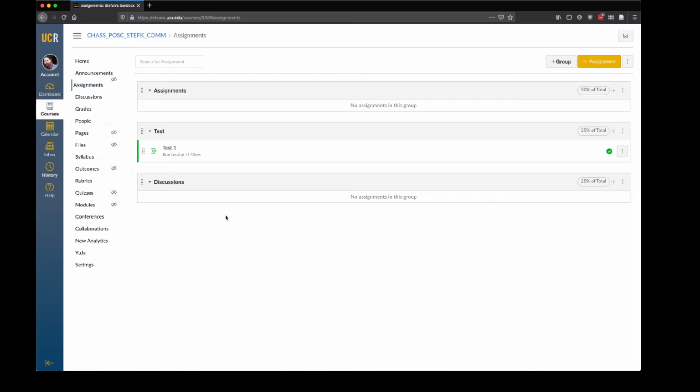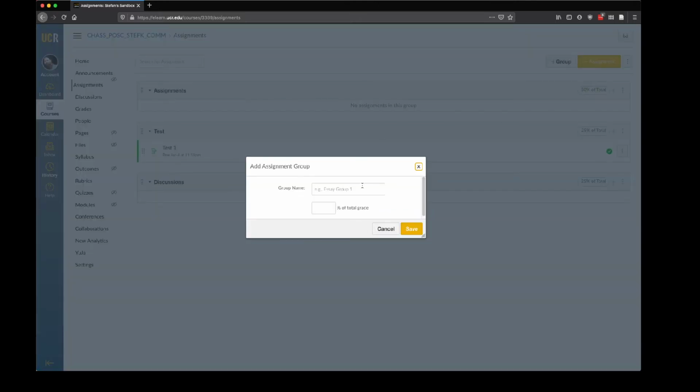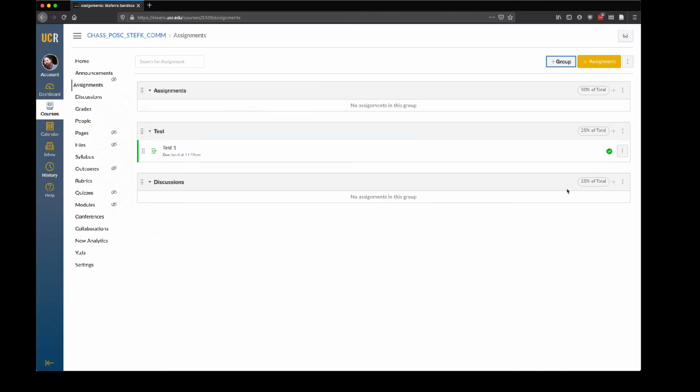But before we do this, I want to talk a little bit about this assignments section and what goes in here. The other way Canvas really wants you to think about your class is in terms of weighted percentages. It wants you to create groups of assignments, give them weighted percentages, and then use those assignments to fill out the rest of your class. So what I've done here is I've created 3 groups of assignments, which you can create just by clicking the plus group up here, give it a group name, and give it a percentage of the total grade. Once you do that, it'll do all of the math for you. It'll fill in these sections over here, and then you can populate these with anything you want.